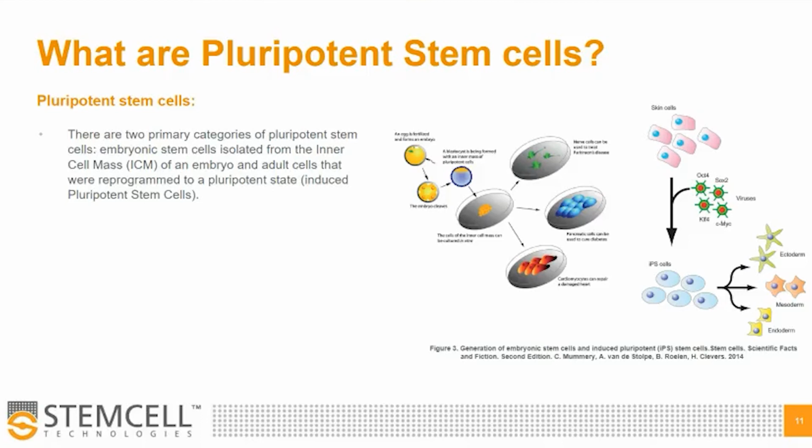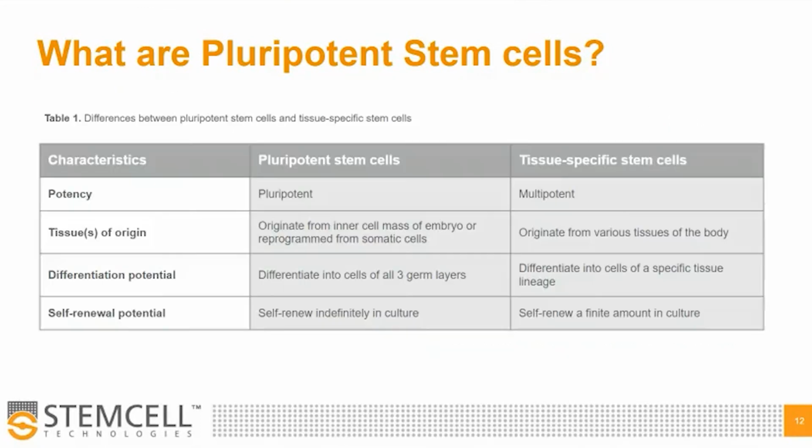Many types of differentiated cells can be transformed or reprogrammed into pluripotent stem cells when they are transfected with reprogramming factors. These are genes which encode transcription factors that are normally expressed in ES, or embryonic stem cells. These transformed cells have all the properties of ES cells. They are now known as induced pluripotent stem cells, or iPS cells, since pluripotency was artificially induced.